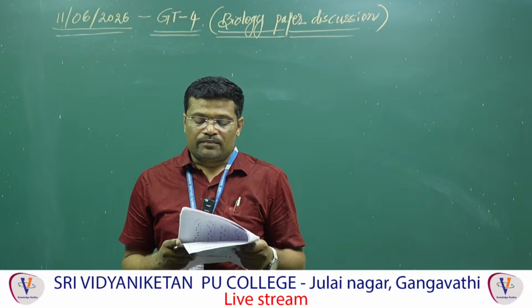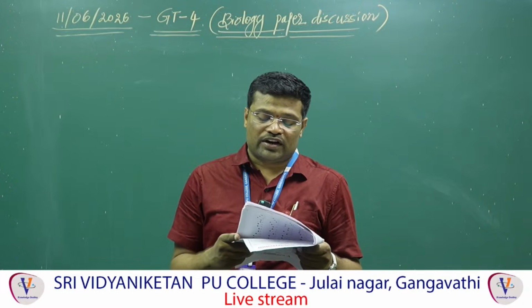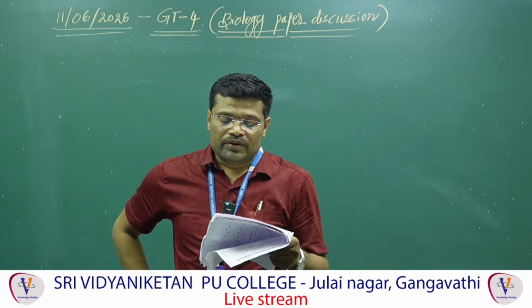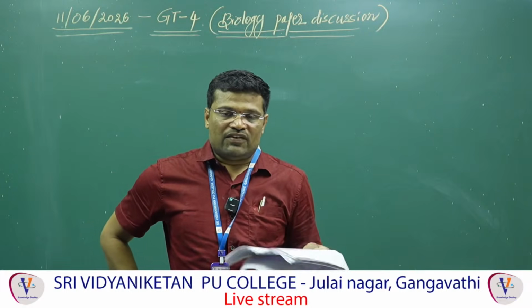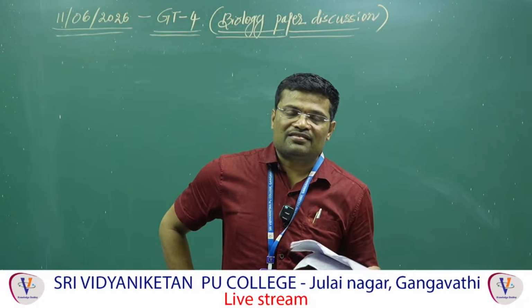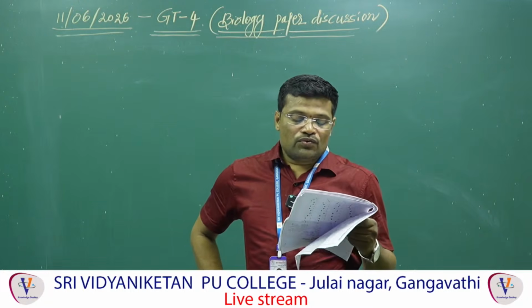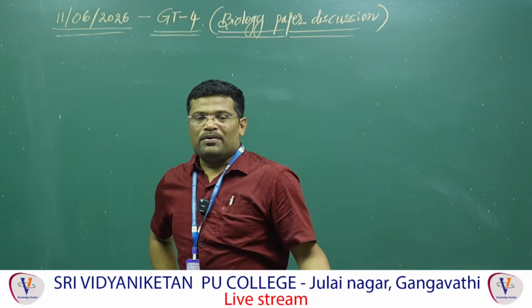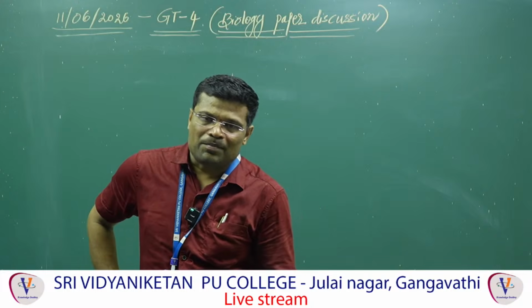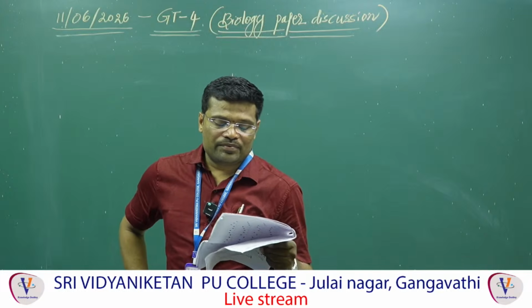Next, 105. Observe the given picture and choose the option with the correct description for it. So basically, the given diagram represents salamander. Salamander belongs to the class Amphibia. So D, it shows incomplete double circulation, obviously, because salamander belongs to the class Amphibia. We can see incomplete double circulation in Amphibia.